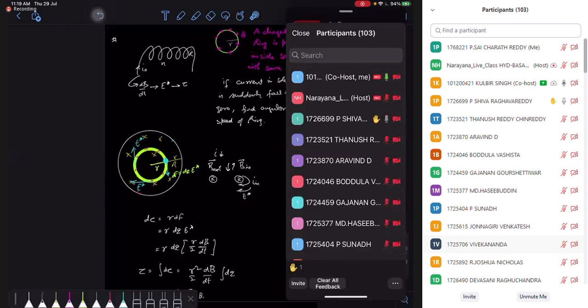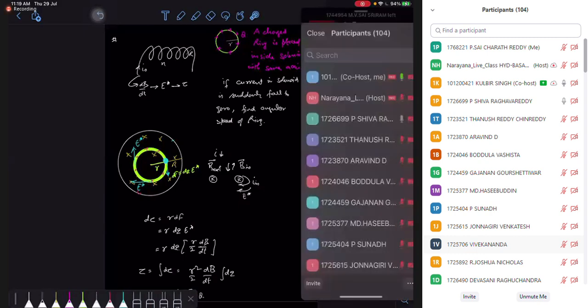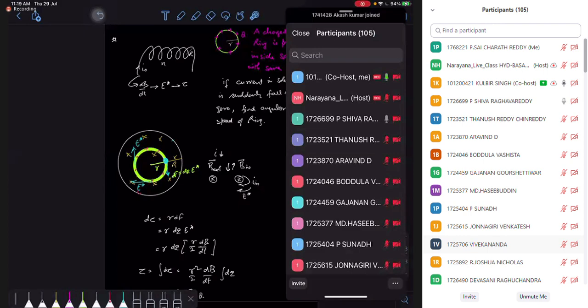Yes, Shiva. It means when the magnetic field is changing with respect to time, there will be no translational motion, sir. Whenever the magnetic field changes, the purpose is to satisfy Faraday's law. The ultimate end result is to satisfy Faraday's law. For that purpose, whether it gives translation or rotation depends upon the situation. Different problems have different effects. But the end result is to satisfy Faraday's law. It can rotate, it can translate, it can do anything.